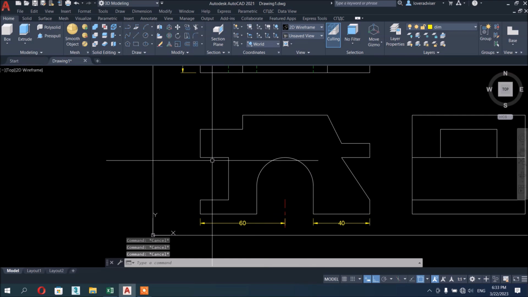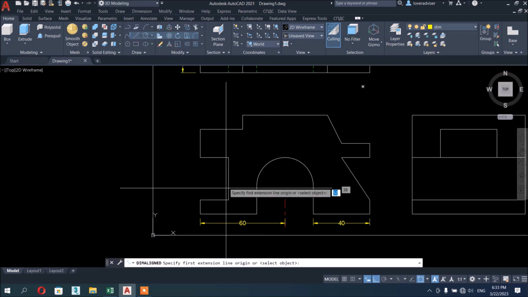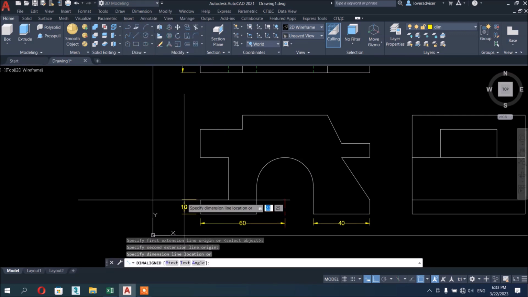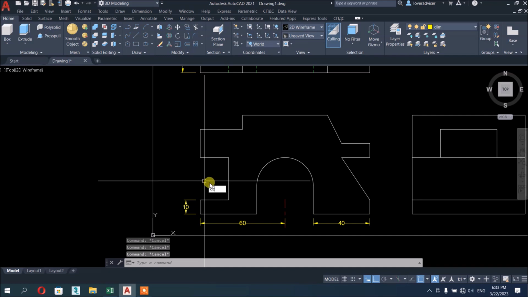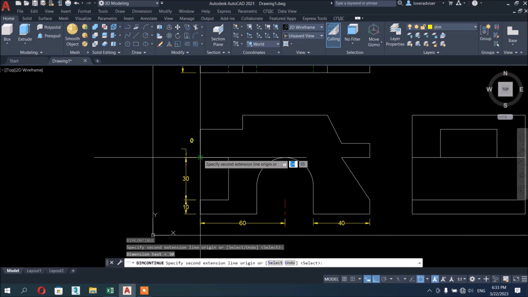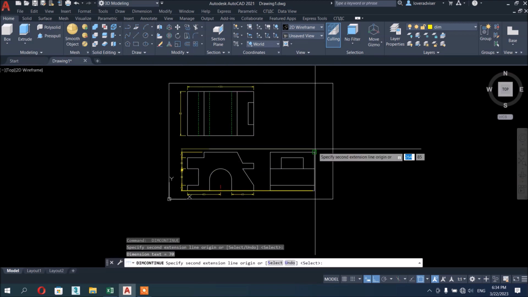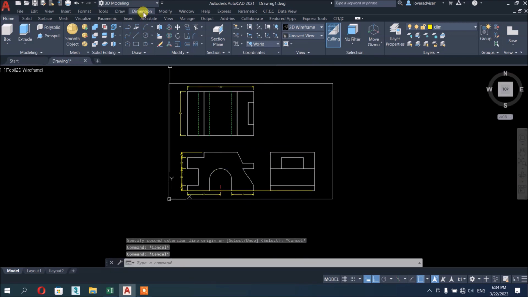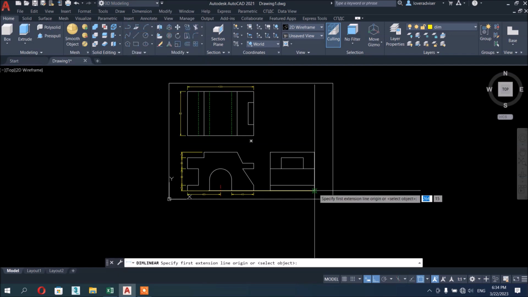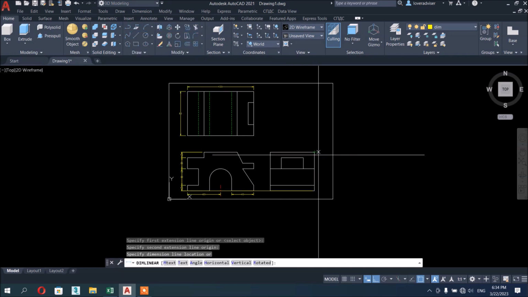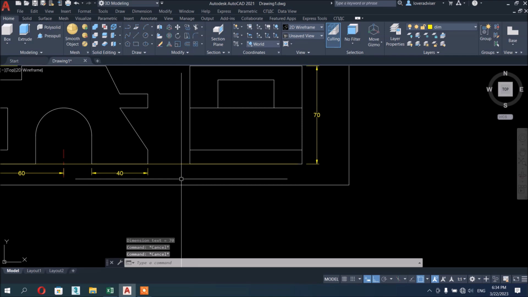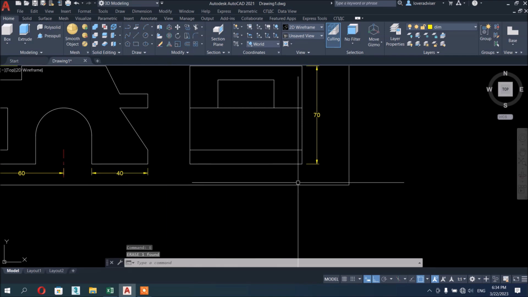These are the necessary dimensions. DCO is for dimension continue. Here put one overall dimension, linear, the dimension is here, and then close this.